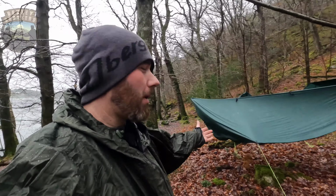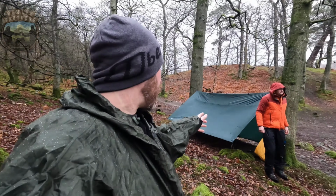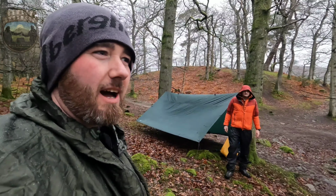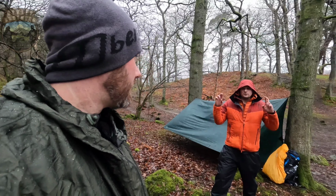We must be mad. Well guys, we thought we'd found this spot down here, but it's still windy. The wind's pulling out the pegs. Paul's only just managed to squeeze in between these two trees. It isn't the best hang for any of us really, so we've come up with a new plan. I think we're going to pack up now and head off to Paul's permission, and fingers crossed we can get there in time.